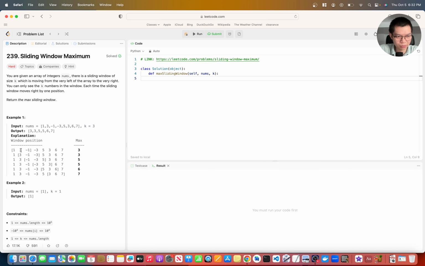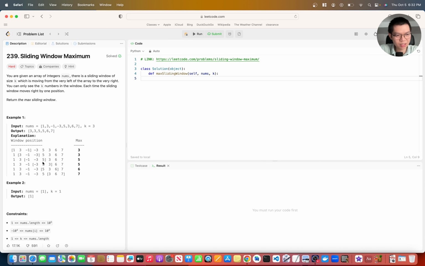So right now this is 3, 3, 5, 5, 6, and 7, and then the answer is, for each sliding window, you grab the maximum and return an array with all the values that were maximums.